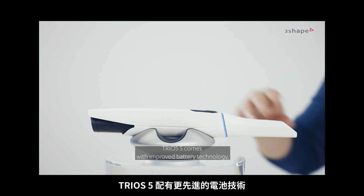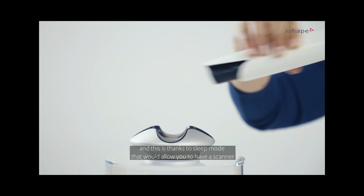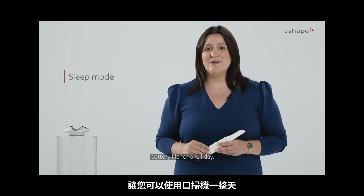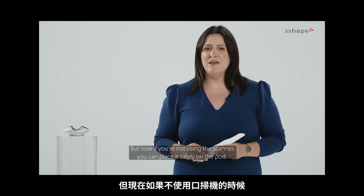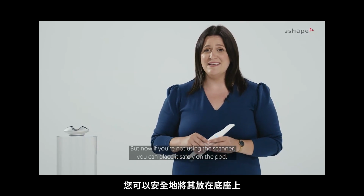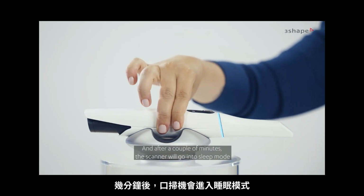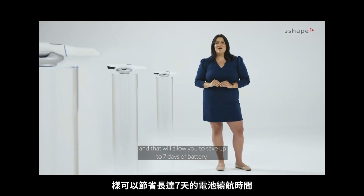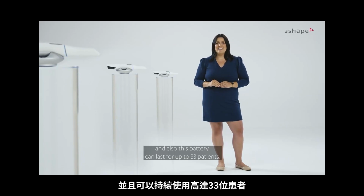TRIOS 5 comes with improved battery technology, and this is thanks to sleep mode that would allow you to have a scanner battery life for a full day. But now, if you're not using the scanner, you can place it safely on the pod, and after a couple of minutes, the scanner will go into sleep mode, and that will allow you to save up to 7 days of battery, and also this battery can last for up to 33 patients.